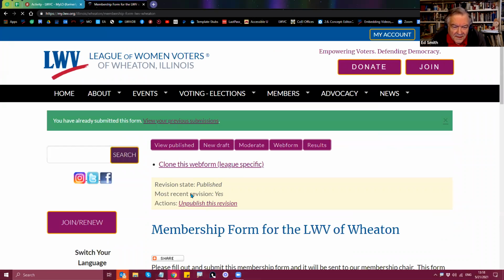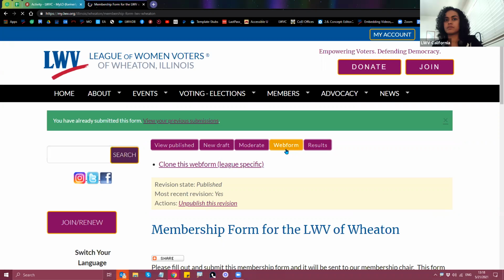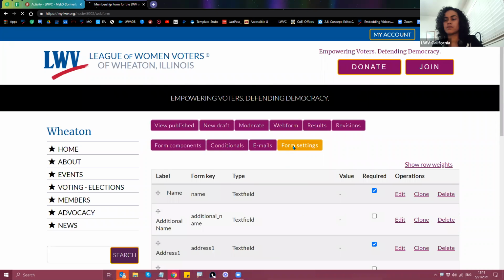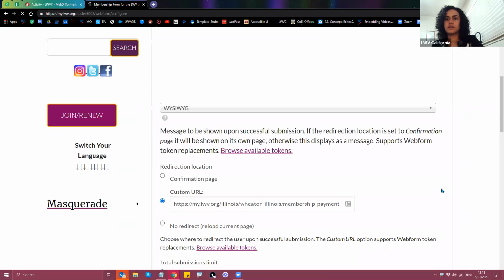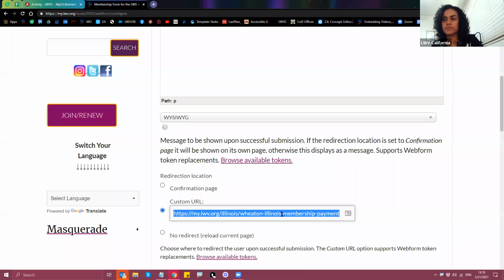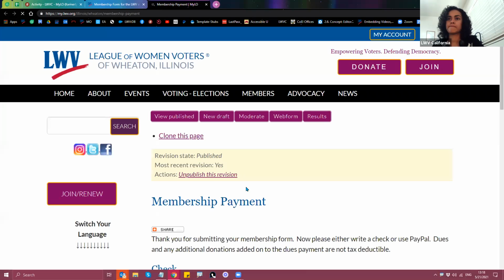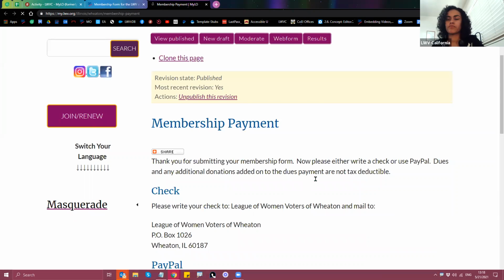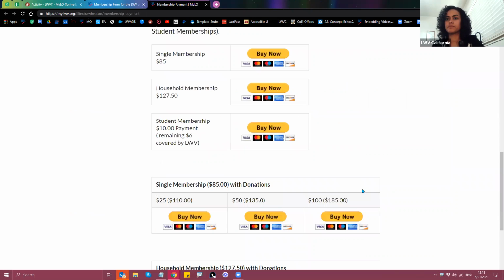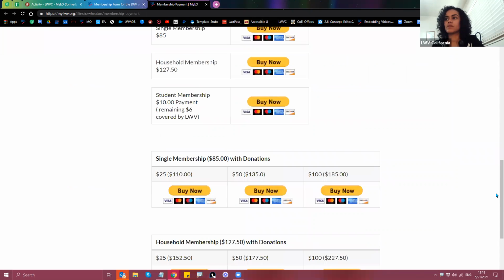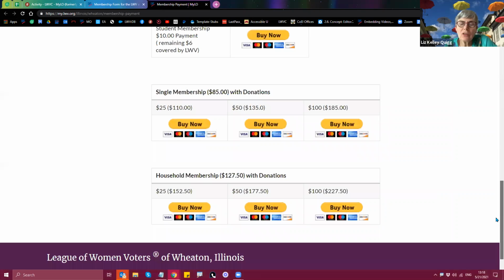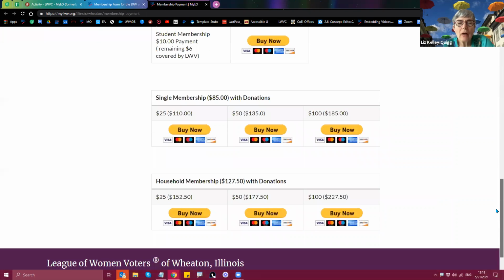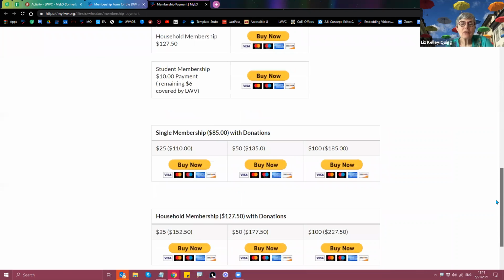Membership form. And then I'm going to see what the confirmation page is. Okay, awesome. So I made each of those buttons in PayPal, and they're different amounts.